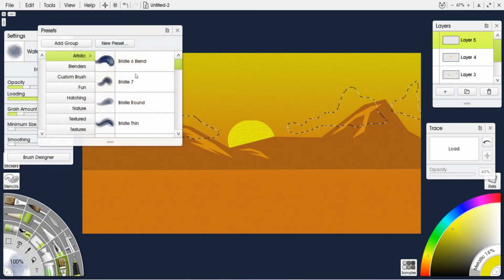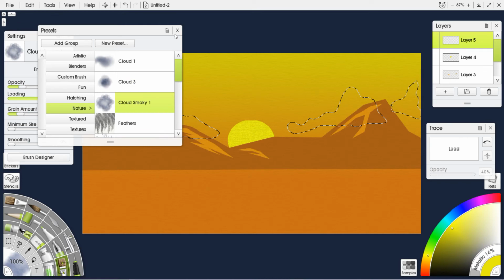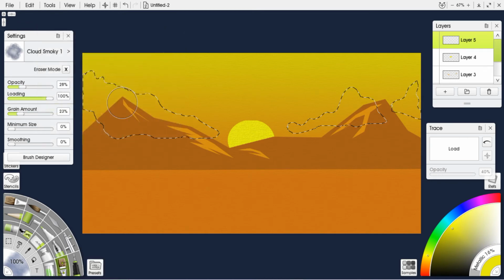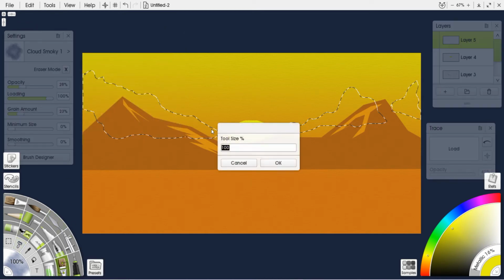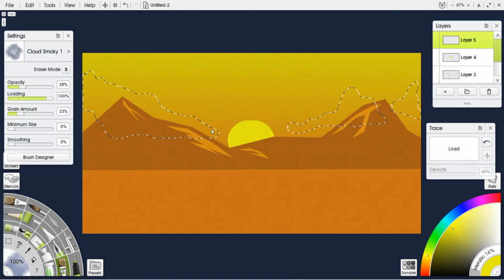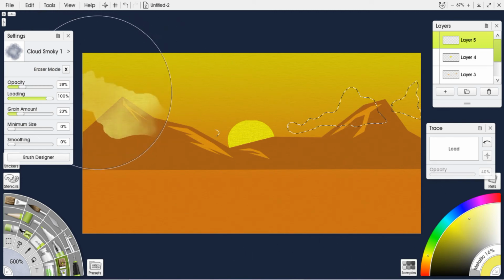Here see, in the presets we have brushes, and the cloud brush is particularly used for cloud-like textures. I'm using that cloud texture, but at a very high percentage, and trying to draw it.